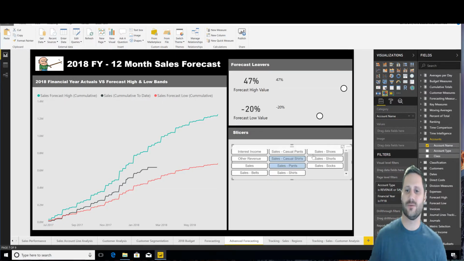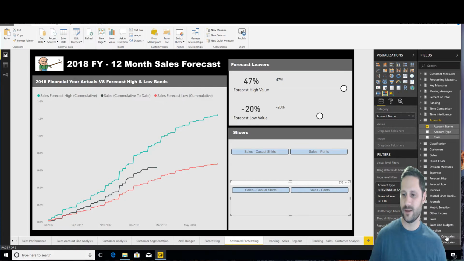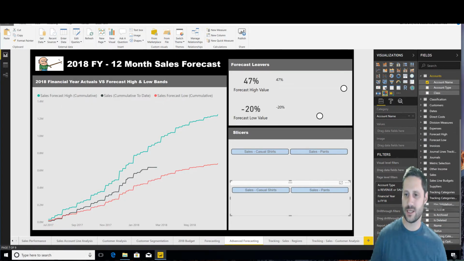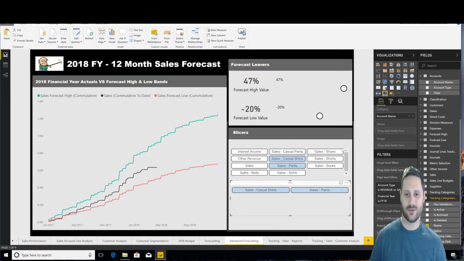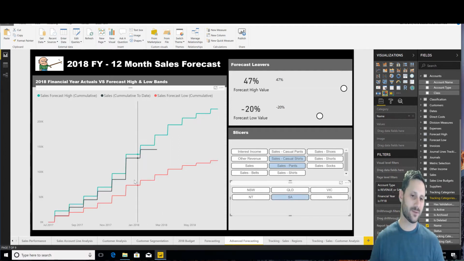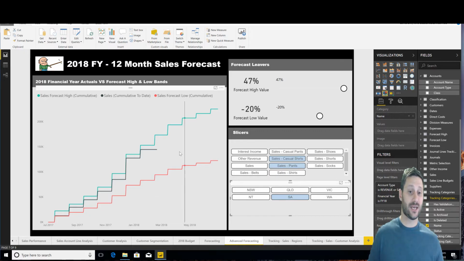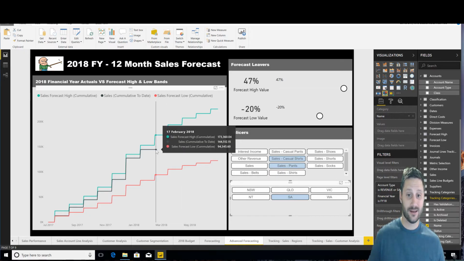All of the items that you've got as part of your model are available. I know for a fact that I'm using tracking categories at regional level, so I can tip in my regions, South Australia, etc. That comes into the model. Now I can click on SA, and it gives me a forecast. As you can see here, this green line is forecasting 47% on last year's sales, and actual sales is nearly reaching that. It's actually quite close.